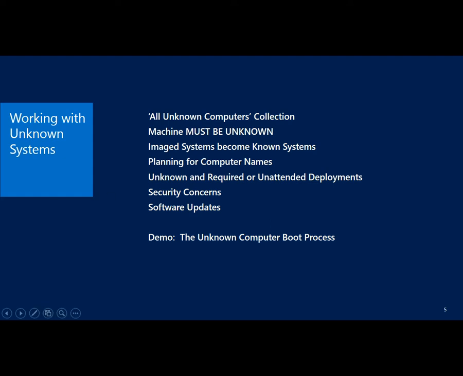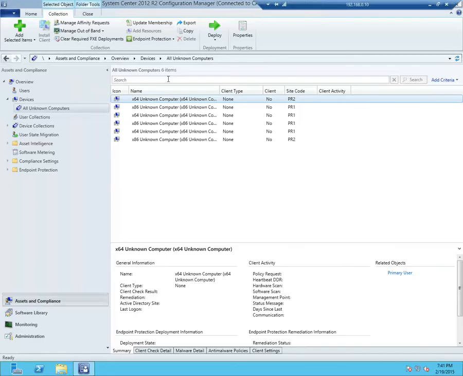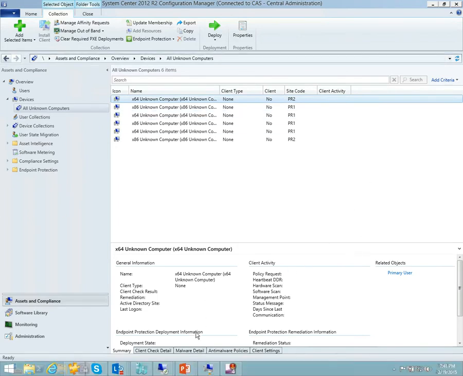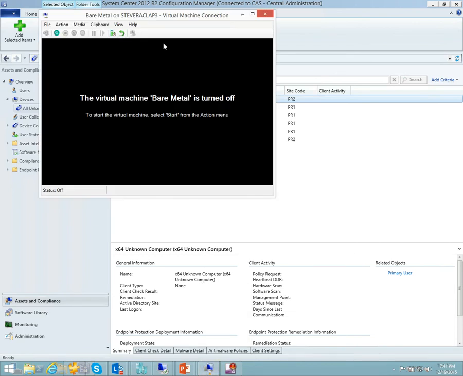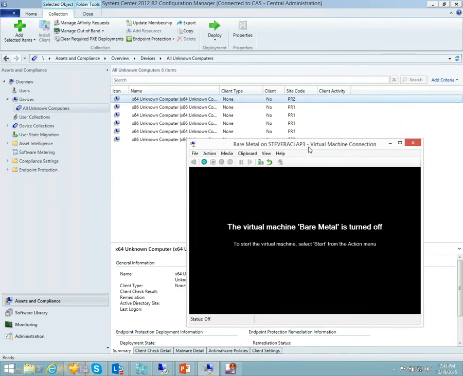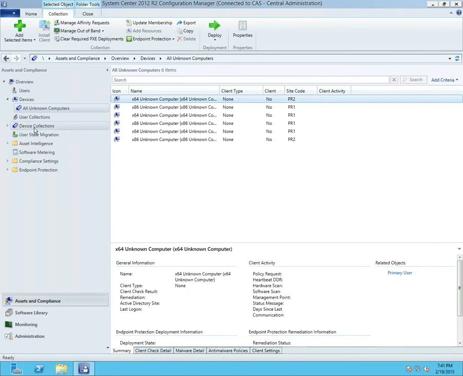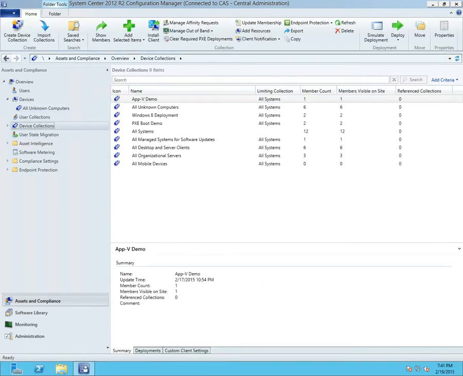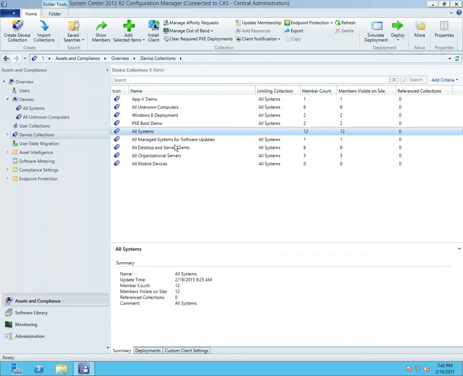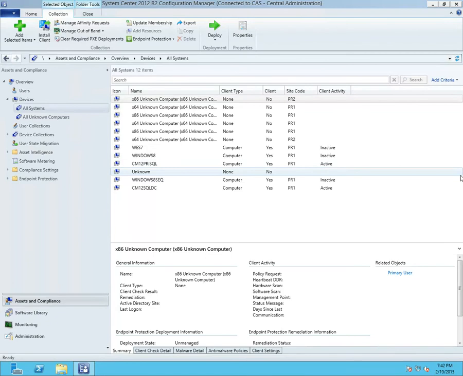Okay, that said, let's pull the lab back in, and I'm going to do another quick demo here. What I wanted to show you is the unknown computer boot process. So what I have, let me find it here. I have a bare metal machine that is not known. You can see all of my known computers here, right? There's no record of this machine. I could be faking you out by the names of All Systems. You want to see all systems, don't you? Okay. So I could be faking you out by the name I'm using.